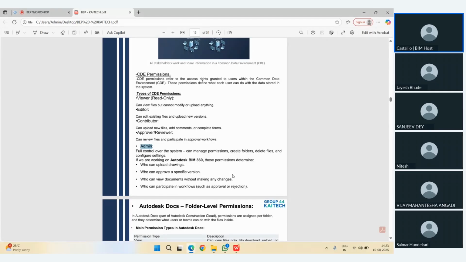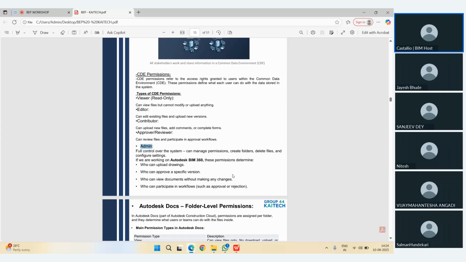Okay. So as a project manager, if I'm working as a BIM manager, my role will be admin, because I control the entire system, since I'm the project manager or BIM manager from the client side. So I will control everything. Let's say you people are acting as a BIM manager or BIM coordinator from the consultant side. So what I will do is give you the full edit access.